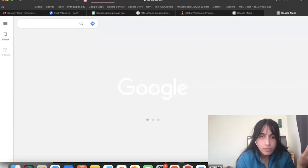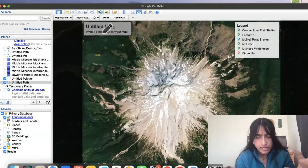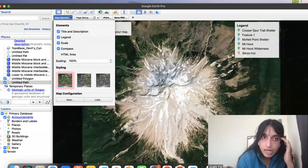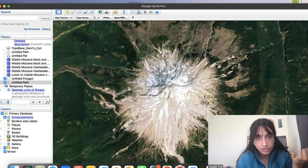You can generate your own maps — it puts a legend up here that you can edit and a title for your map. This is really cool if you're doing presentations that require aerial imagery. You can create your own basic maps with polygons and points. You can save it as a PDF and you have different map options — you can choose to put a compass, a scale, a legend, and a title. This helps a lot in talks.